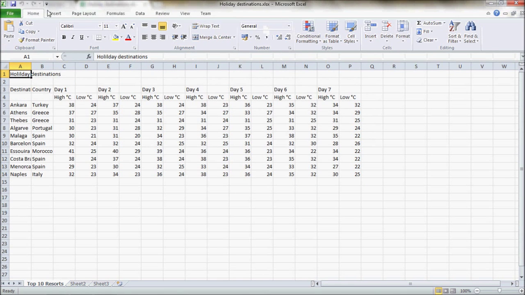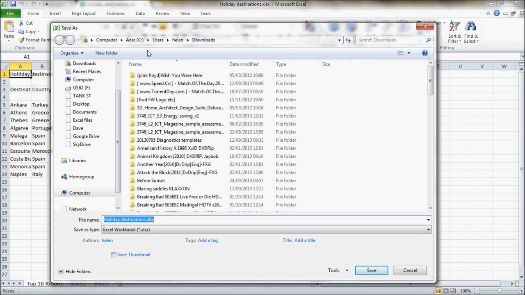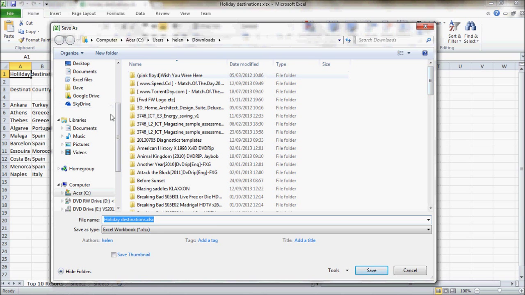Enable editing. Any file that you get off the internet will come up with that warning. But if it's from a trusted source like your tutor, then it should be fine. Now, to be honest, I'm never that scared about Word documents or Excel documents I get off the internet.